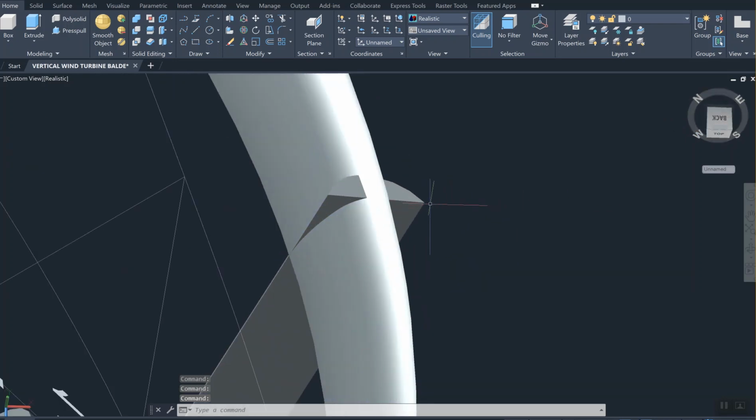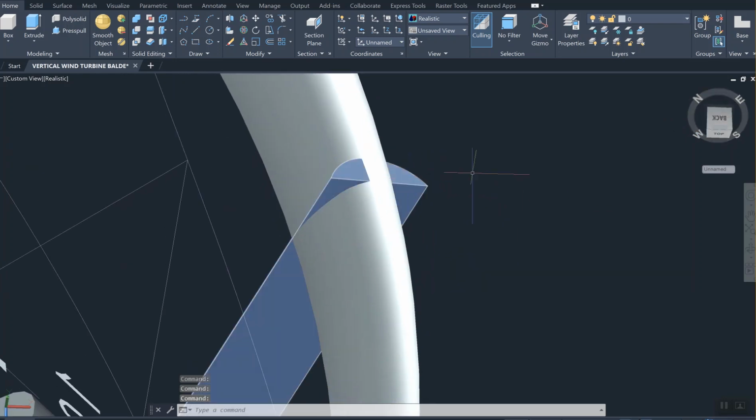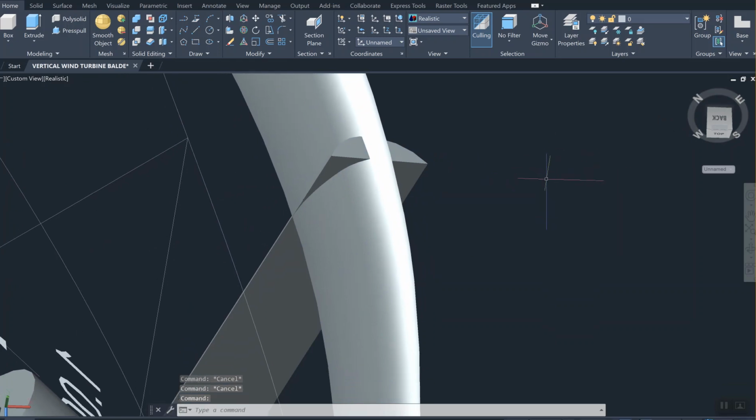And there is too much extrusion here. There is a command called press pull, and see if I can push it back in a little bit more.